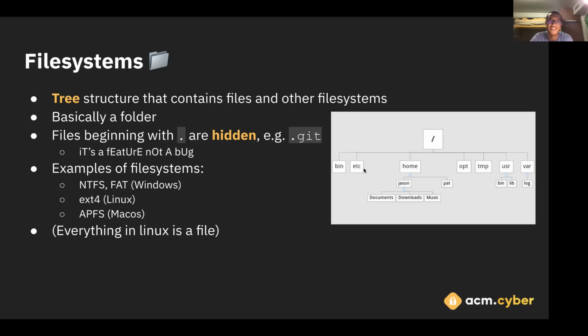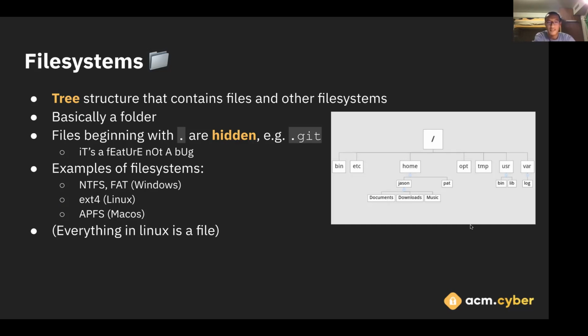And the reason why this is kind of interesting: there's two special directories that you can get to within any file system, which are dot, which is the current directory, and dot dot, which is the parent directory. So for example, let's say you're in this JSON folder, the dot would be JSON, dot dot would be home, so its parent. And when they were programming it, they didn't want to see dot and dot dot every time you asked the computer what files are in this directory. So they just said anything where the first character is a dot, we won't show. As a consequence, all the files and all the folders that begin with dot are now hidden.